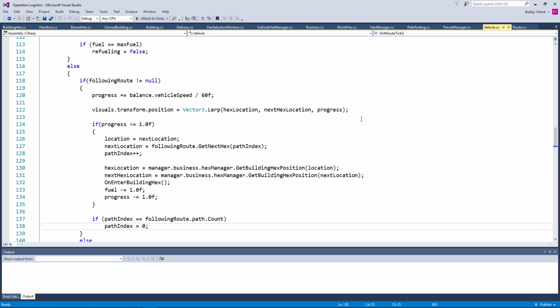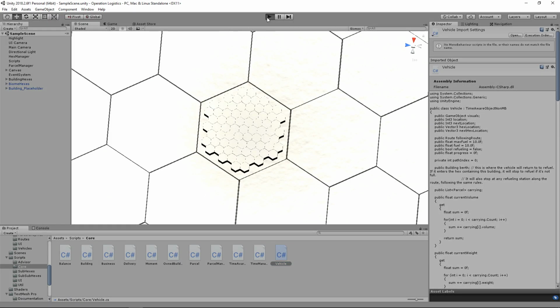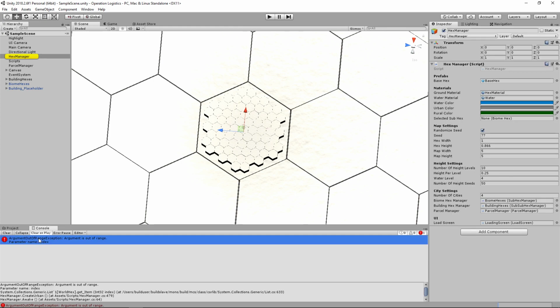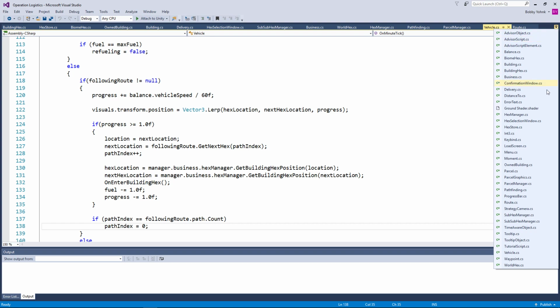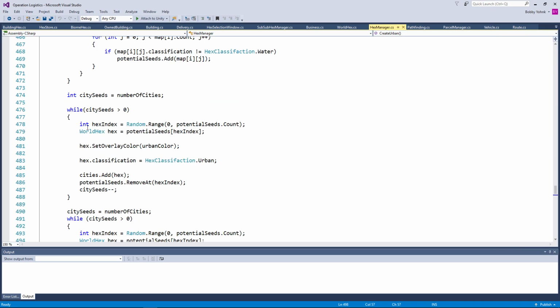We do have a small problem with our vehicles following the route right now, and that problem is that they pause for about 1 hour at the first point. Of course, we've still got this argument out of range exception. Maybe we should go ahead and investigate this. This is going out of range in Hex Manager at line 479. So let's hop into the Hex Manager and see if we can figure out what exactly is going on at line 479, which is right here.